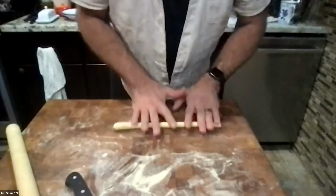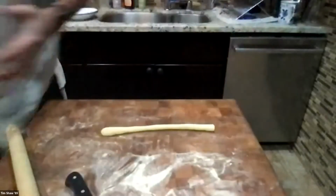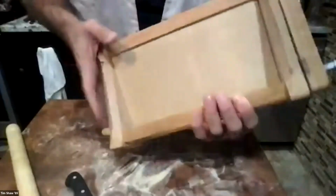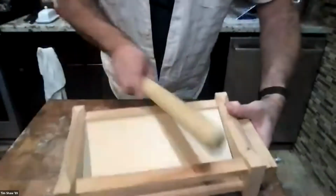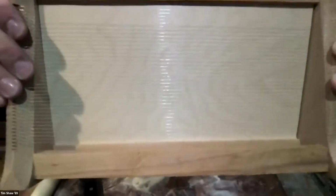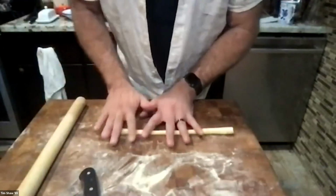And I'll show you two or three little gadgets. Not that you need gadgets, but one of my colleagues went to Italy and bought me this. It's called a chitarra, which is a guitar, that you put the sheet of pasta down on and then roll over with the rolling pin, and it cuts it into either your fettuccine shapes or your really small angel hair shapes. It's fancy, it's not necessary, but it's a way to do it.